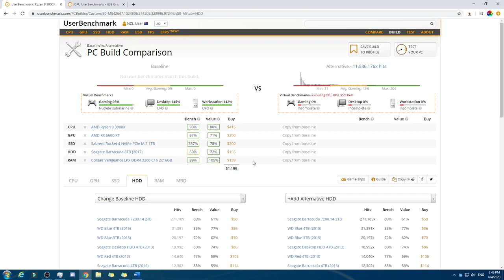I don't know, because it looks like lots and lots of people have really good CPUs on UserBenchmark, but generally people testing their computers regularly would be people that have high-end CPUs. So I would say it's probably one of the top 5% of computers in the world, and this one here would last a solid 5, maybe 10 years, but it's too hard to predict 30 years in the future as to what requirements the computer will need. But that's insanely good.